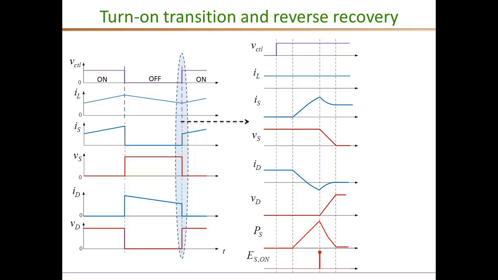Once again we can get the turn on energy loss from the data sheet for a given current and voltage and for given diode characteristics. This is the energy lost per transition, in this case the turn on transition. We can add this to the turn off transition energy, and the switching frequency times this total energy loss is the average switching power loss in the device. So obviously, the higher the switching frequency, the higher the switching losses, and it becomes a challenge to achieve good efficiency at these high switching frequencies.